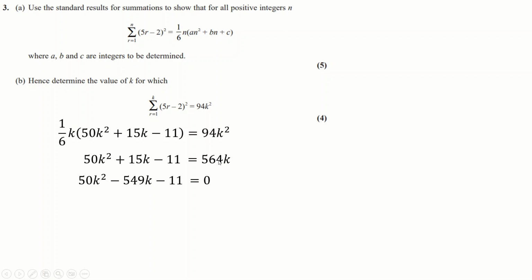I moved that over. Now here's a nice little challenge. k has to be a positive integer, right? Which means this must factorize. Can you spot it? I mean, just put it in the calculator if you don't want to play this game, but sometimes it's nice to just try and do this on your own. It's actually not hard to do this. It's the easiest one, I think, because it's just obviously 11 times 1. The first thing you'll try is maybe just putting a 50 and a 1 down for the other two, and that actually just works. So we have the answers of minus 1 over 50, which obviously can't be the case, or 11, and we'll take the answer of 11. And good, that's question number 3.